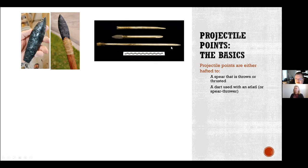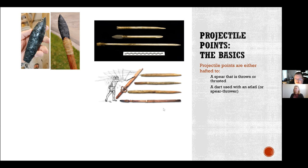So this was actually socketed into a larger section of the dart, and that might be 6 feet, 8 feet long. And that was used with an atlatl. I've got a picture here. These are several atlatls. And the longer spear itself would be socketed into this little area here that has this hook. And this piece is broken here, but also had a hook here. And this is the motion that you would have for throwing that spear with the foreshaft attached.